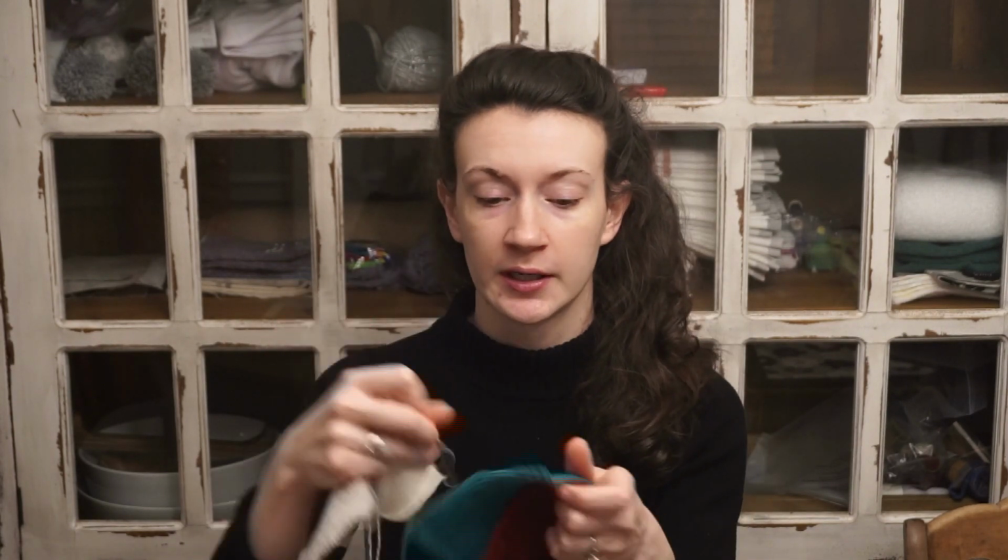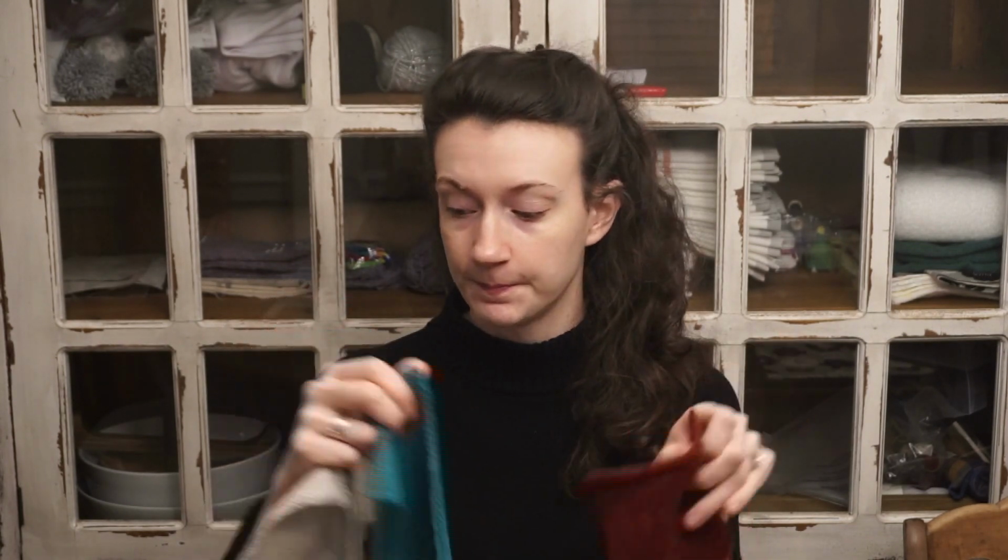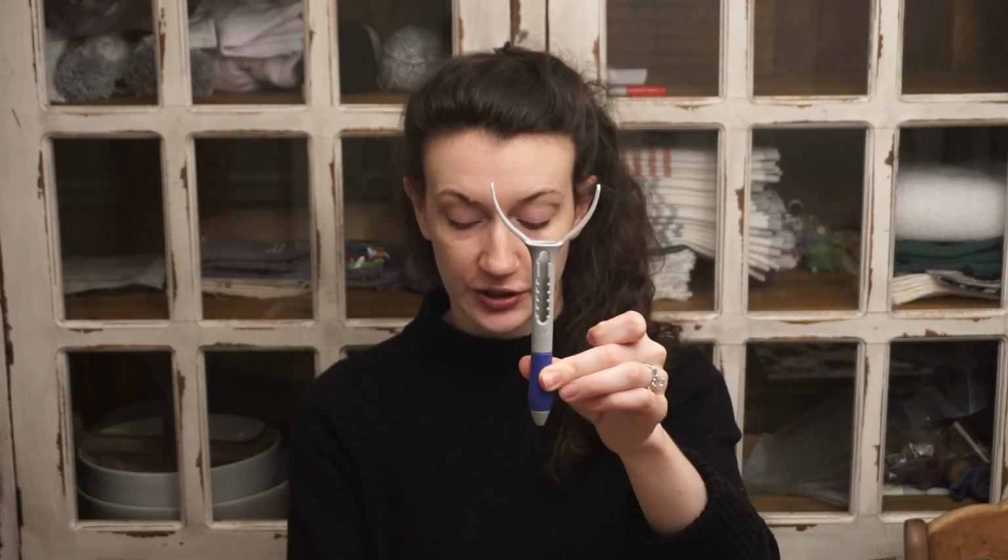And in today's video I have all different fabrics that I knit. So I'm going to be seeing, can you punch needle into knit fabrics? In front of me I have 4 different weights: lace, sport, DK, and worsted. I have different size punch needles, the regular wooden Oxford punch needle and one of the Bowie adjustable ones in different sizes, and I'll test each one of those out. I'm going to flip the camera around and zoom in nice and close so you can see what I'm working on.